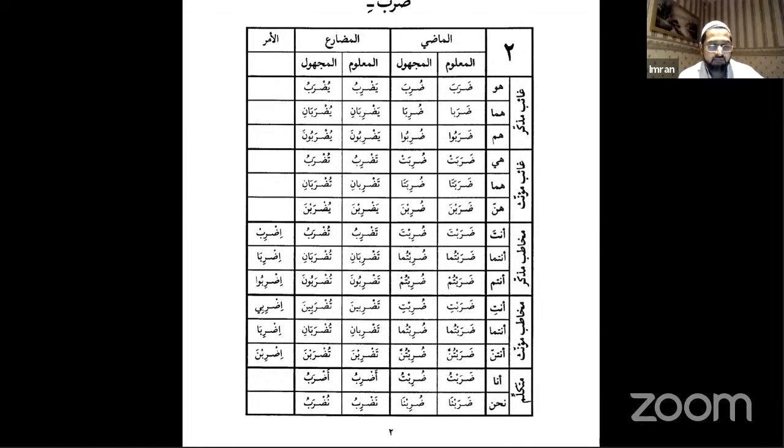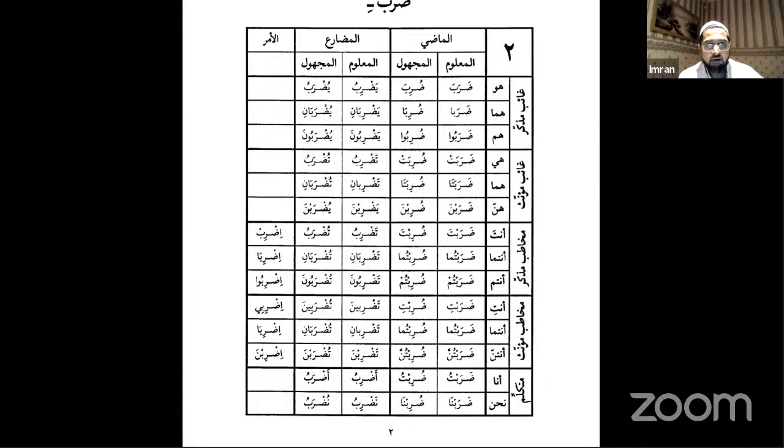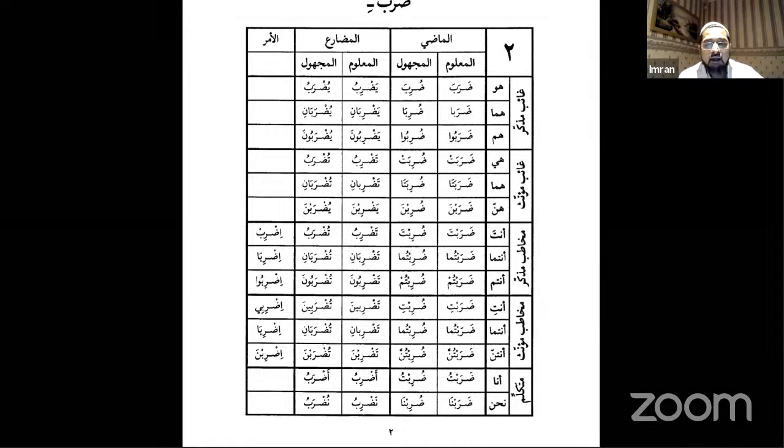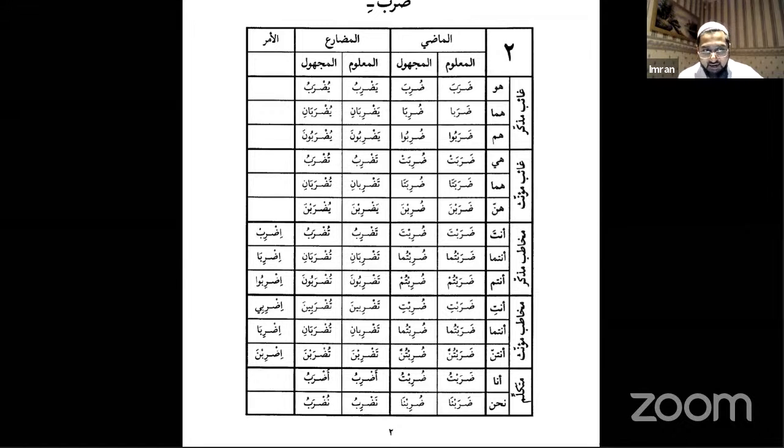And I'll give you another example in the Quran. Kutiba alaykumus siyamu kama kutiba ala alladhina min qablikum la'allakum tattaqun. So kutiba means that it has been prescribed. Allah subhanahu wa ta'ala could have said kataba Allahu alaykum as-siyam, but Allah didn't mention that He is the doer, the one making it wajib, but put it in the passive form. It has been made wajib upon you. Okay, is that clear now?